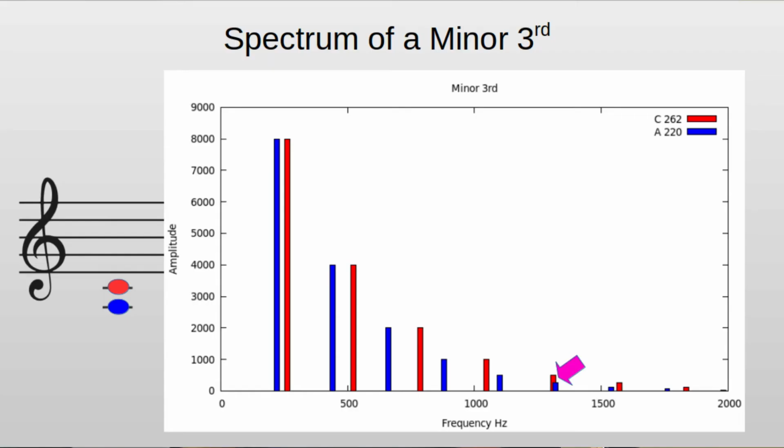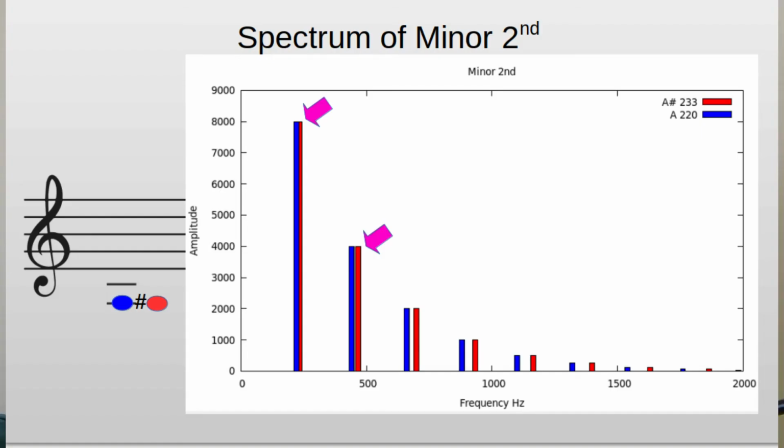Now, let's go ahead and change that from a major third to a minor third, dropping the note down a half step. And it looks initially like they're very similar, but if you look at the upper harmonics, you can see that all of a sudden we start having two that are right next to each other. And this creates dissonance. And so it's a richer sound, but it isn't one that has perfect overlap in the upper harmonics. Some of the harmonics are starting to conflict with each other, and that's why we hear that minor tone.